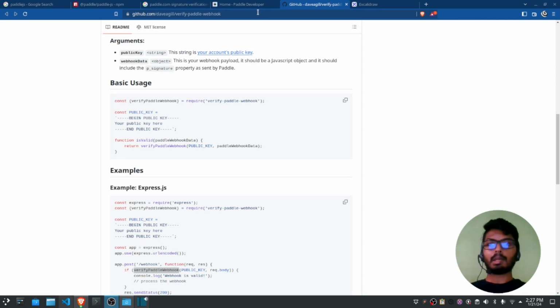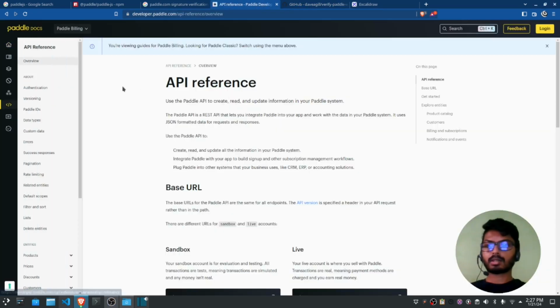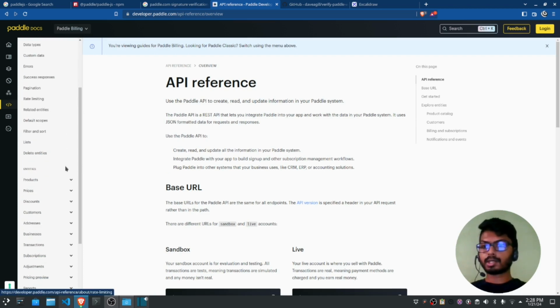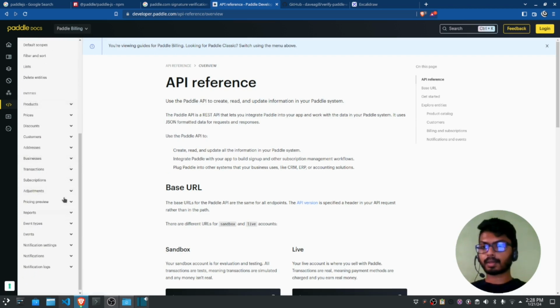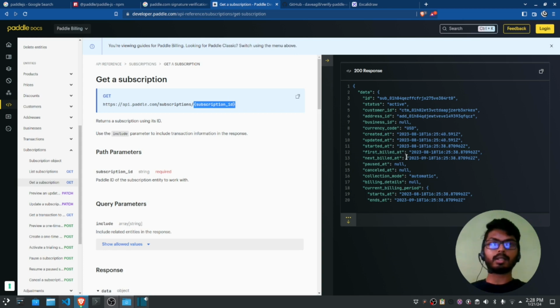Let's take a look at their API. If you go to API reference, again just make sure that you have the right version selected here. If you go through this, you can see, let's say, you can get a subscription. For example, if you pass a subscription ID, you can get all the details.